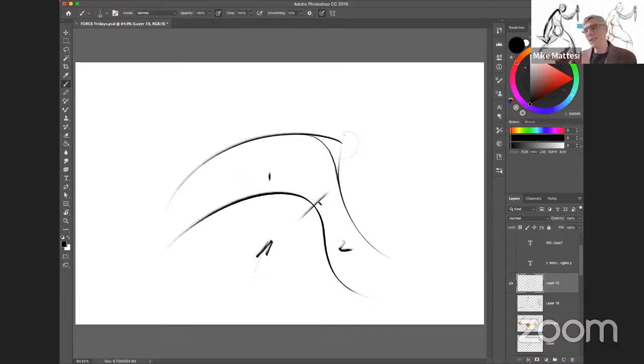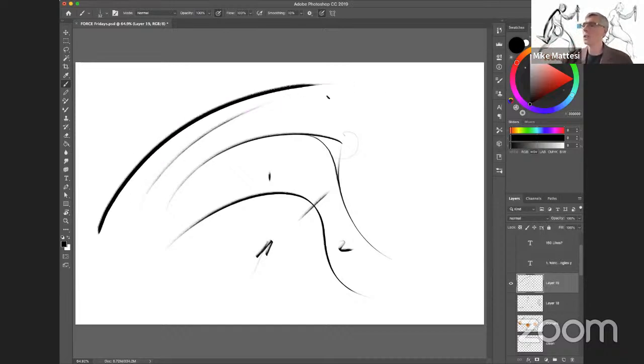So like I said, what's exciting to me about this sense of cleanup is you are really dictating the design quality of your work. I'm not going to go into so much, you could draw with thicker lines or thinner lines, and we talked about that a little bit earlier. Today, I just want you to be aware of how you clean up. And the way you clean up is you really have to understand where your beginnings and ends are. Where are your A's and B's? Where are your A, B's and C's? What do your corners look like?